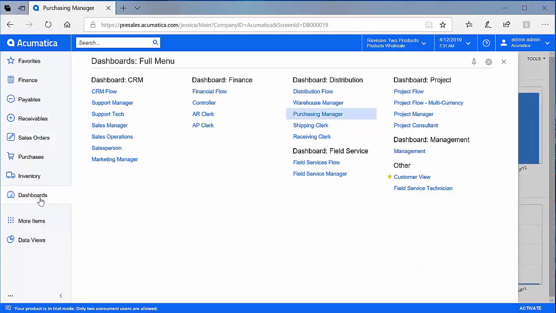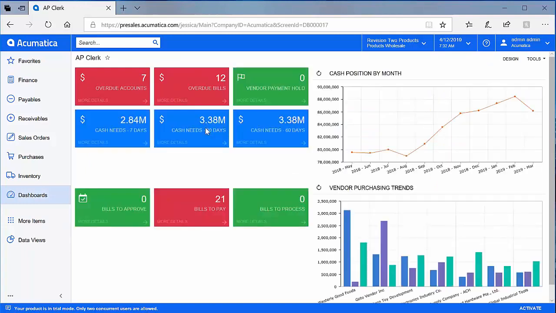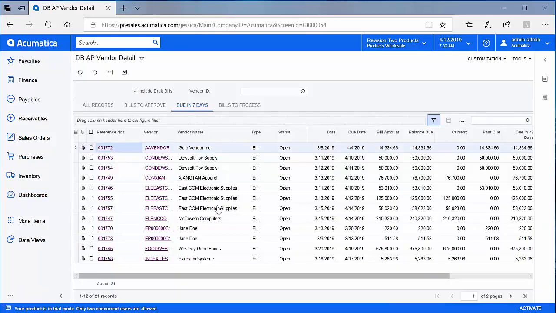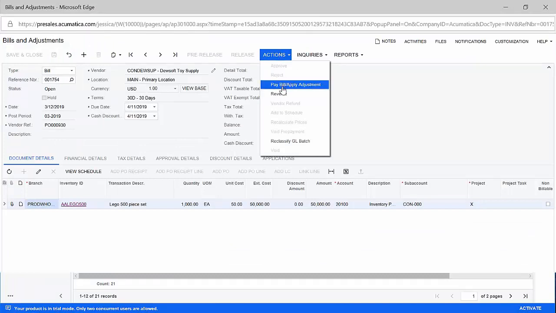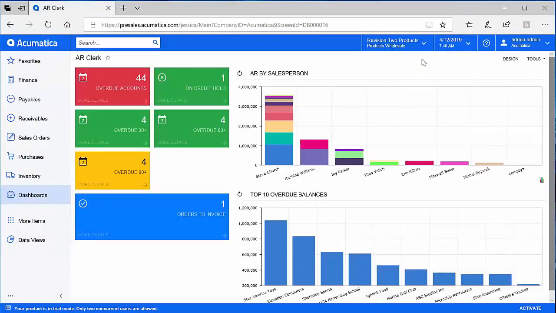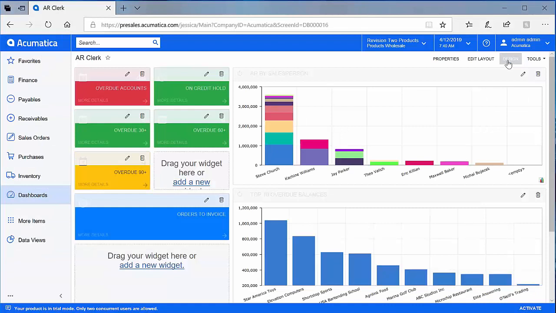Dashboards improve productivity by providing actionable insight from your data. Each one of the widgets gives you visibility into critical data and then allows you to drill down on that data to make informed decisions and to take action on those items requiring your attention. Acumatica dashboards are designed to be flexible and easy to personalize without development expertise.